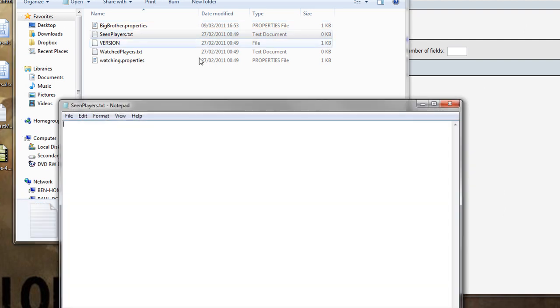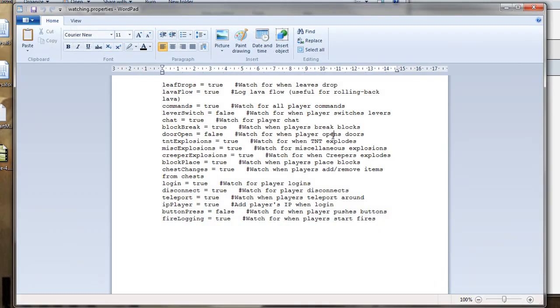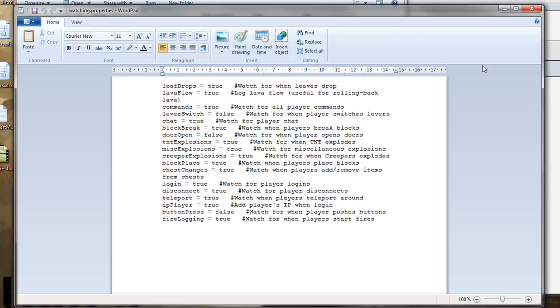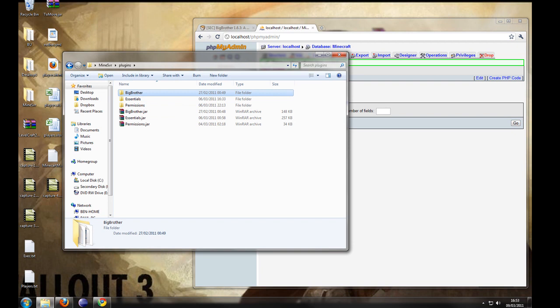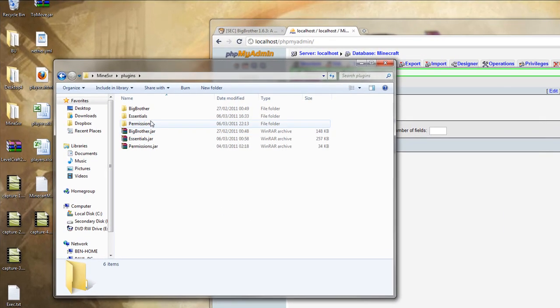You can also see all the seen players and all the properties to do with watching, but I'm just going to leave them as they are at the moment. Now, permissions. The permission nodes are bb.admin for admin commands. bb.admin.watch will allow the group to change who is watched by BB. bb.admin.info will allow that group to get info about it using the BB stick. Or bb.admin.rollback, you can roll back changes made by players, but I've given myself all permissions, so I've done that. Any player who is not can't use those commands.